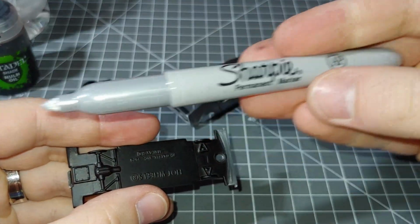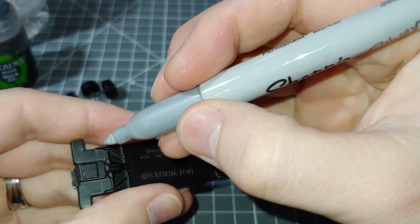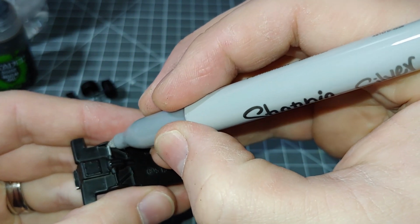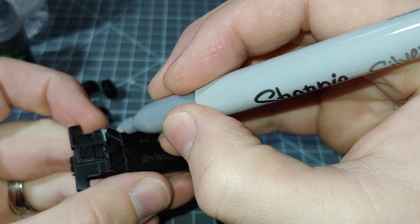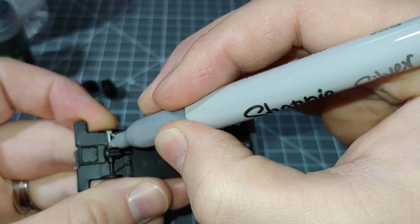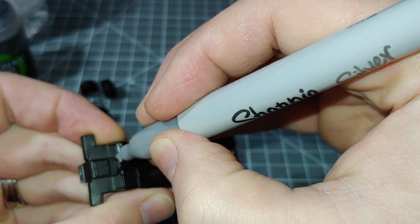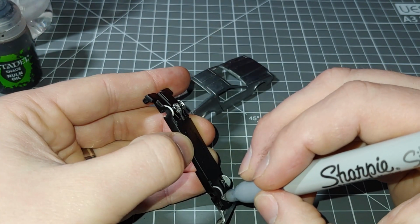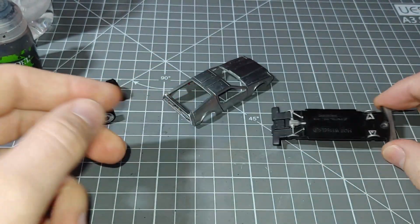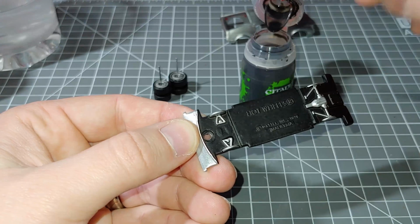And on the chassis, I'll just be using this silver Sharpie and just picking out some of the extra details on this. It's a quick, clean, easy method this is. Certainly one of the best things to do for the chassis, I find. I used to brush paint them on, but it's so difficult to get a very steady hand with a brush. And these pens work so much better.